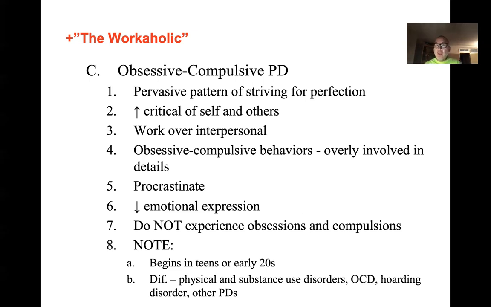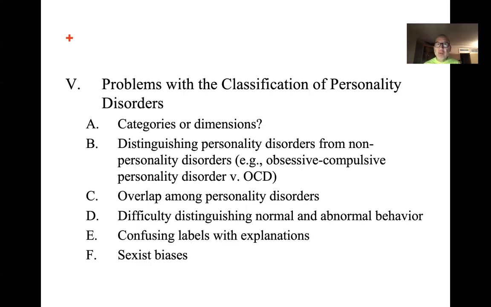They often show a limited range of emotional expression, except anger. As shown in the case of the workaholic, this kind of constricted range of emotions. But to be clear, they do not experience the obsessive thoughts like in OCD, or the compulsive behavior like washing hands 86 times that we see in OCD. So that is the workaholic.